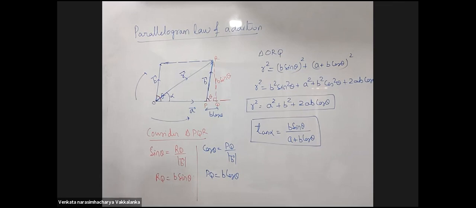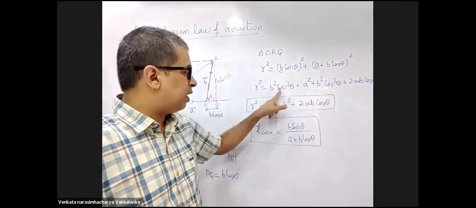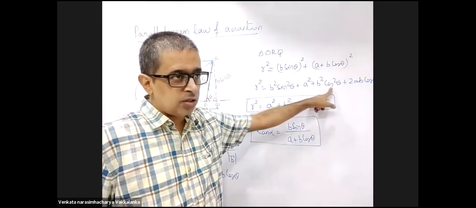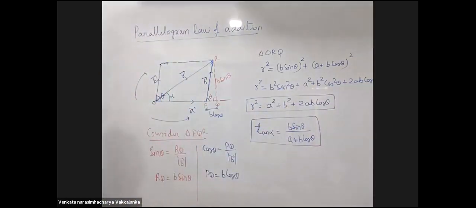Tell me when you're done with it. Sir, in r square equals a square plus b square, it should be 2b square, no, I think, because when I take b square common from the third and this, sin square theta plus cos square theta is 1. Yeah. 1 into b square will be only b square. Okay.